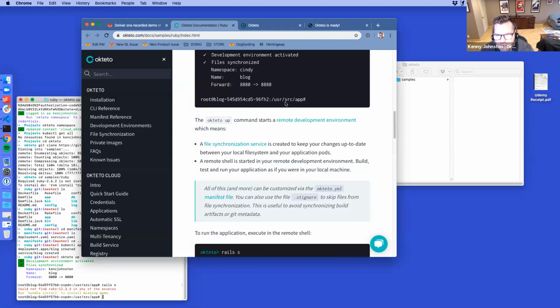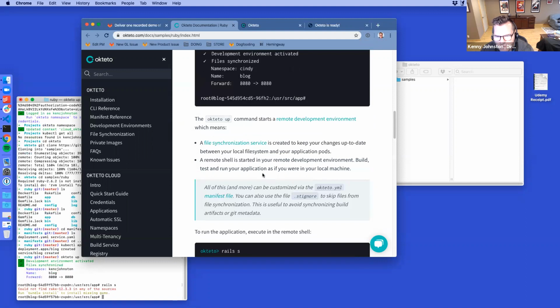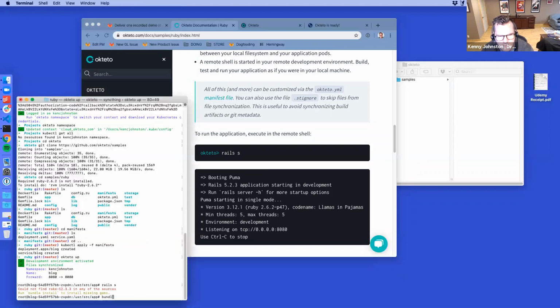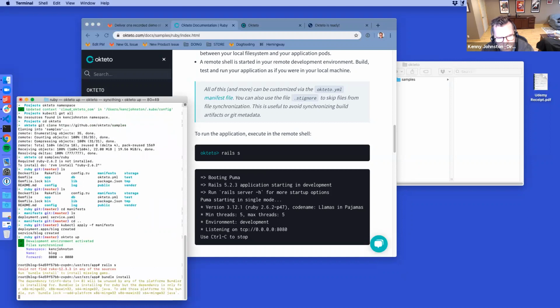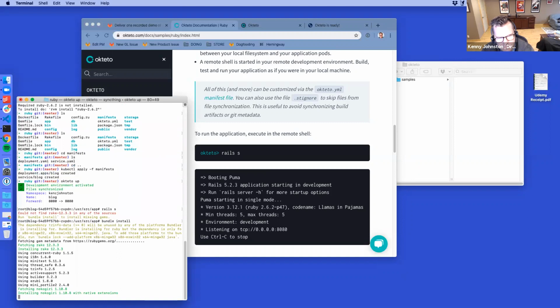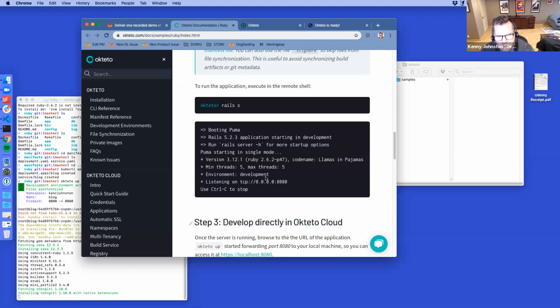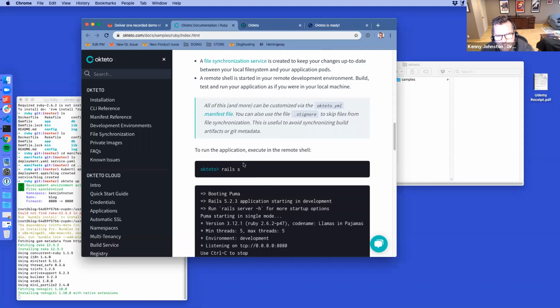What's interesting is I don't think I'm supposed to run it here. Yeah, it says to execute in the remote shell.